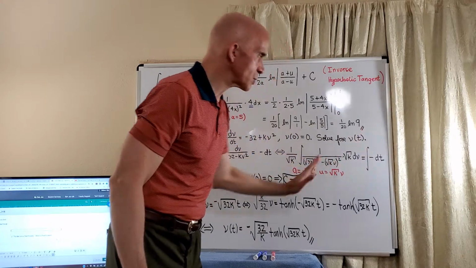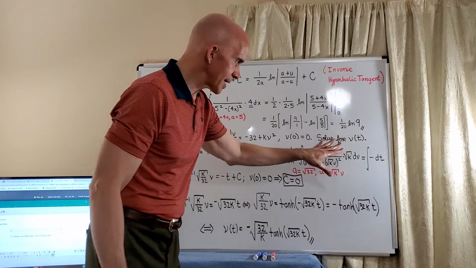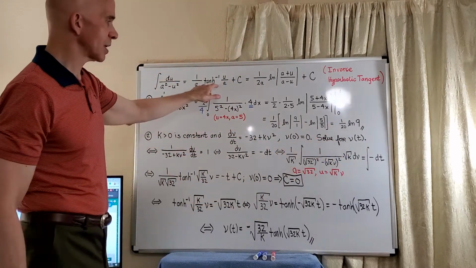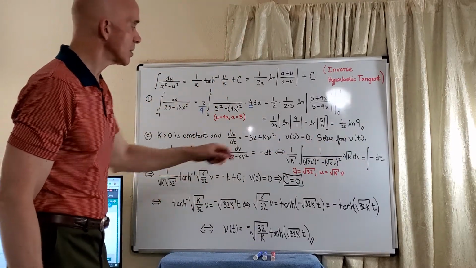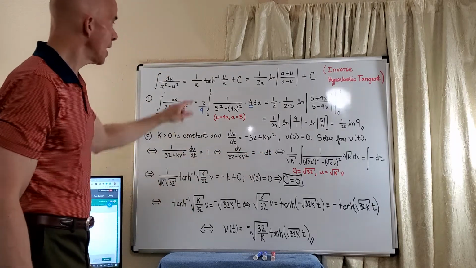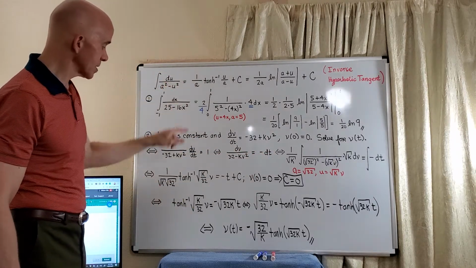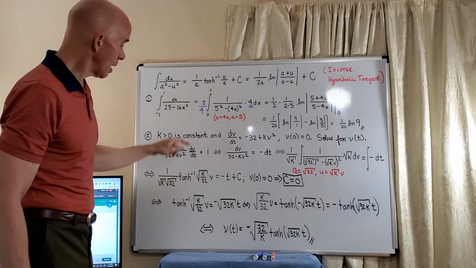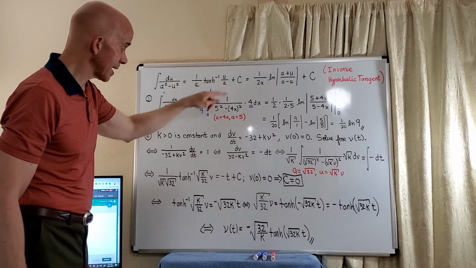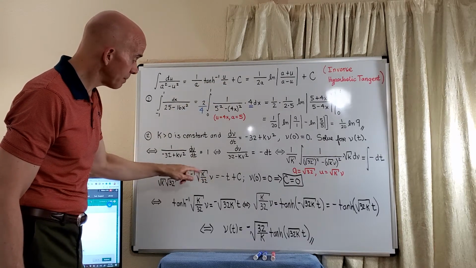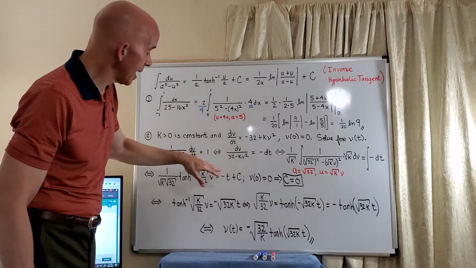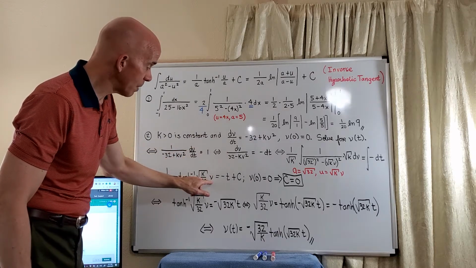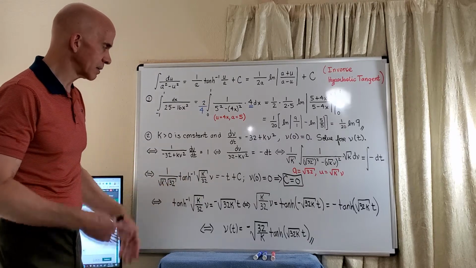We can integrate with respect to t on both sides. So this is ready to go. That's easy. This is our formula, and I'm going to utilize this one. So now notice we have our 1 over square root of k, but the formula requires 1 over a, so we have 1 over the square root of 32, and then we have the inverse tangent of u over a, in this case, with the v. Now, I went ahead and wrote the square root of k over the square root of 32 as 1 square root, and then multiply that by the v to make it look a little bit neater.